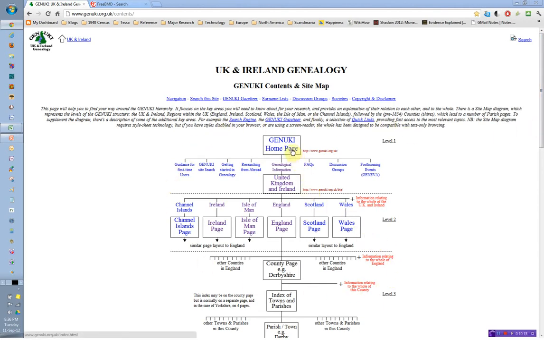We were at the home page, and now we're in United Kingdom and Ireland. What I want to be looking at is the England page, so I'm just going to click on that. Depending on what area of research you're doing, you can go directly there, and you realize that it's level 2.